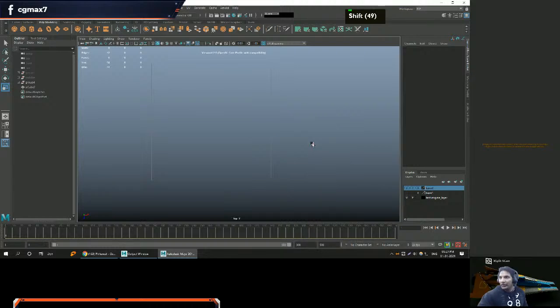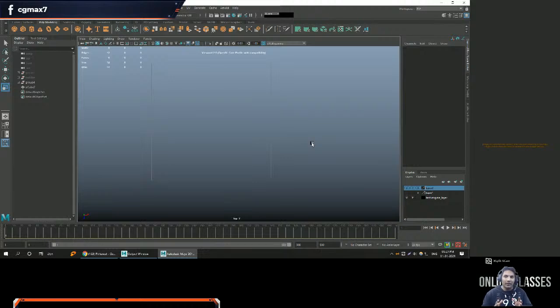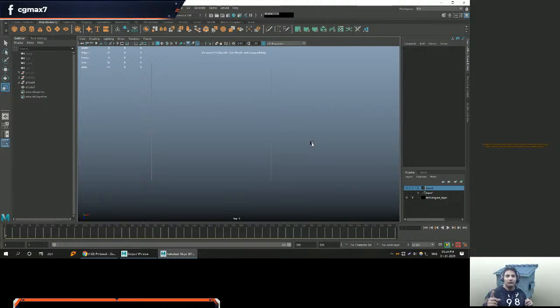Do you have any tips and tricks for high detail hard surface modeling, please? Tips and tricks for the high detail modeling, I would say keep everything in quad, because if you're going to convert them into high detail, and especially what we mean when we are talking about high details, that means we are talking about the high poly count. So the high poly count means you need to make sure that your topology is really good, and the quad geometry. If you don't know, just let me know. I will be explaining the quad geometry as well. But quad geometry is really important, especially in this scenario when you are making the high detail.